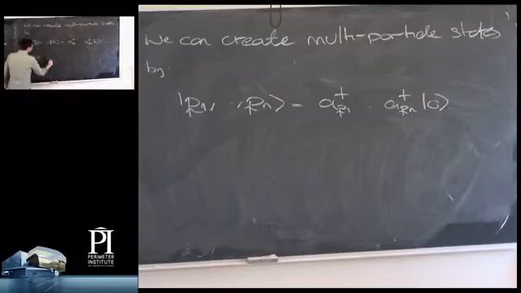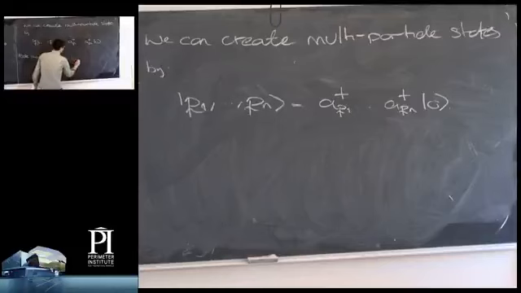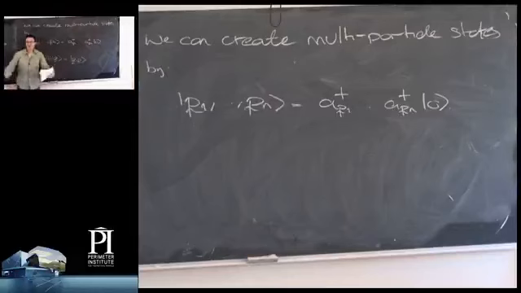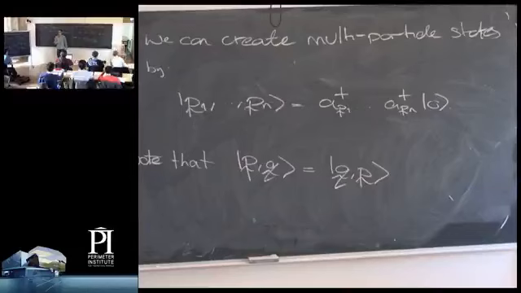So notice in particular that if I have a state with 2 particles, the A daggers all commute amongst each other. That was one of the commutation relations that we got. Which means that it doesn't matter how you order the momentum here. The state where the first particle has momentum q and the second has momentum p is exactly the same as the state when you swap them around. But we've got a word for that, right? That's the statement that these particles are bosons.